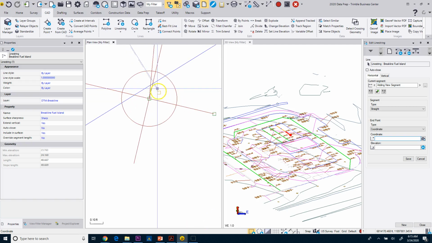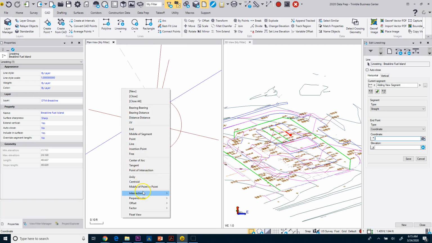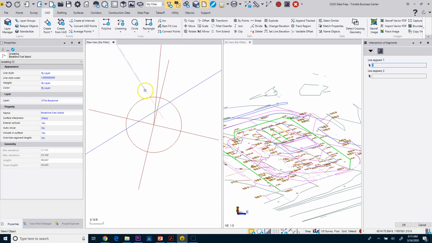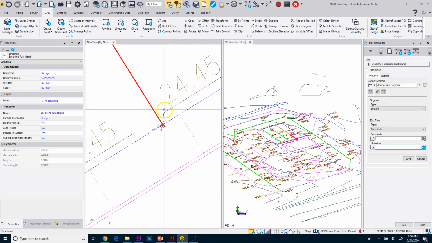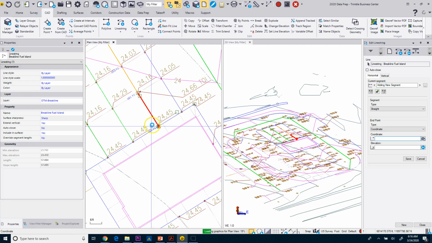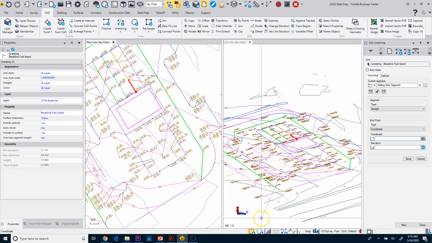And I'll come down here, and I don't want to go there, I want to go back here. So this one, what I'm going to do is right click, do the intersection again of segments, and pick this line and that line so that it puts the point at that right spot. Okay. And I'm going to do the same thing down here. All right. So I'm just going to go ahead and do that. You can go ahead and do that. And when we're done, we'll work on the building pad here. But just want to get those lines in as well.